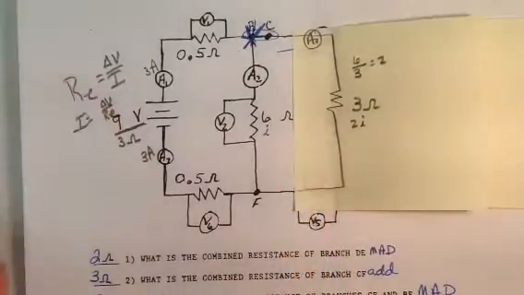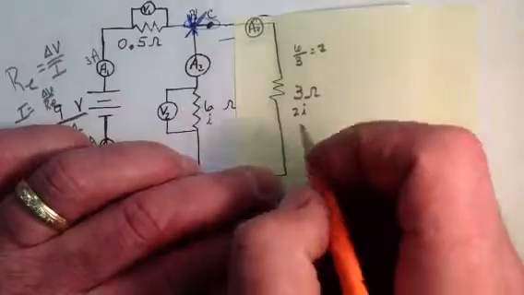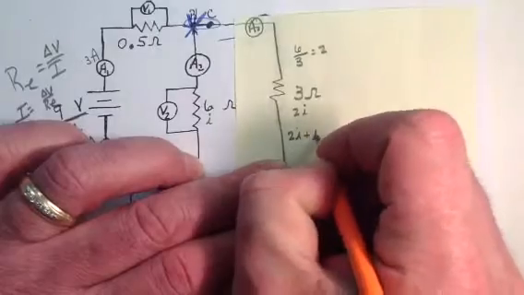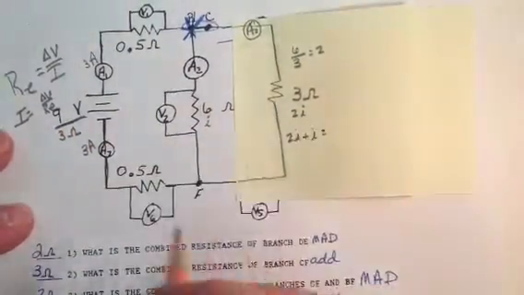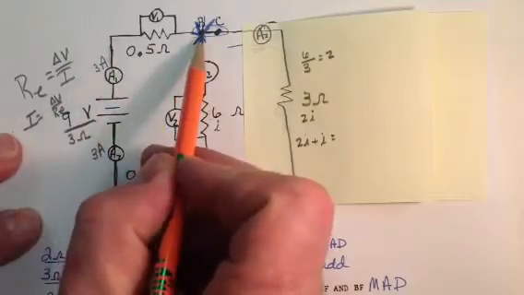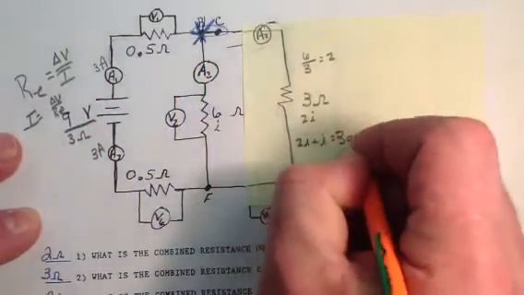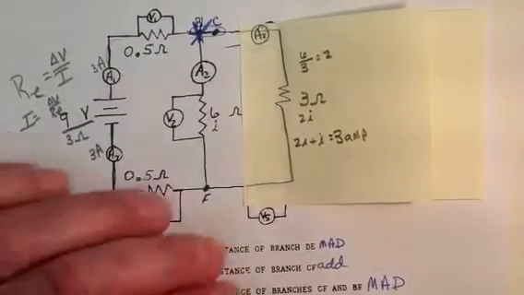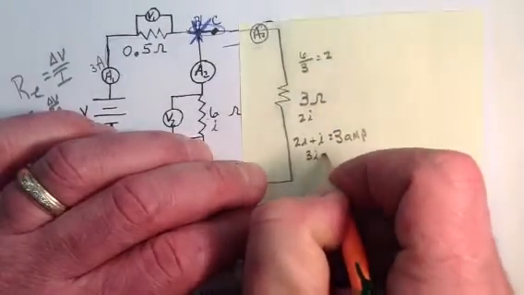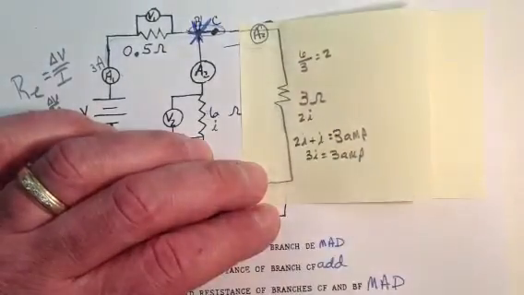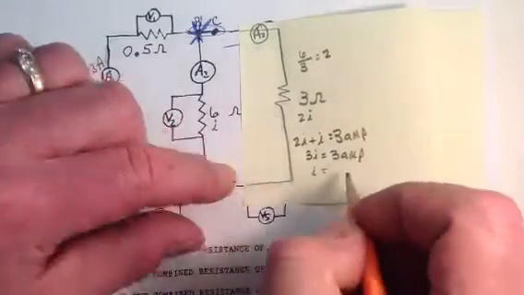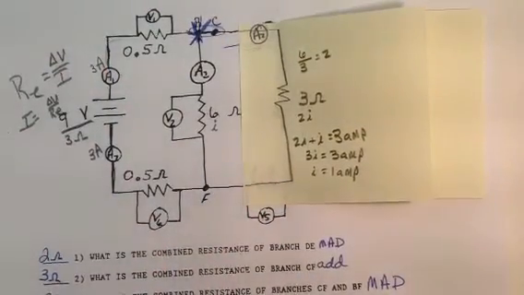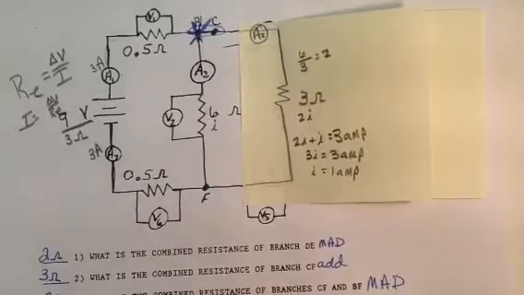Once I have these two values, all I'm going to do is add them together, and this is actually step 3. So I take my 2I plus my I, and I have 3 amps of current coming into this, so I have to set that equal to 3 amps, because that's what I'm splitting apart. So I add these together. I have 3I is equal to 3 amps. Solve for I is equal to 1 amp. So every place I see I replace it with 1 amp.